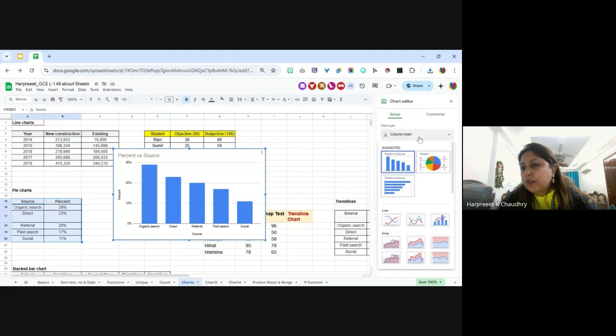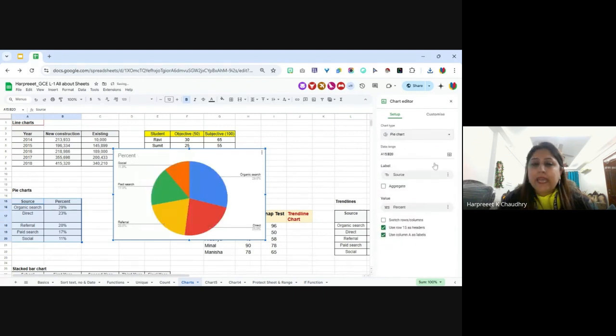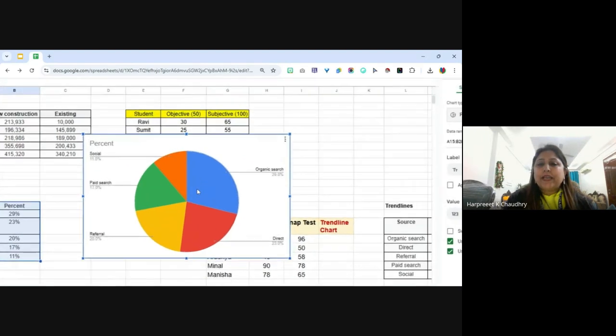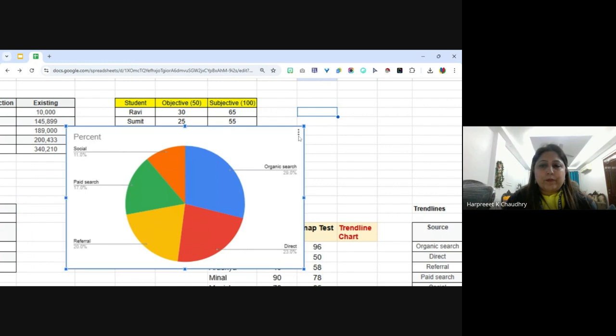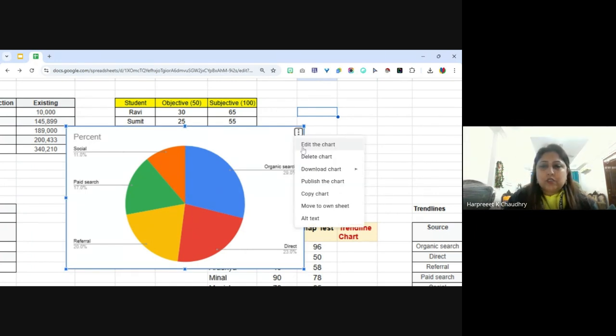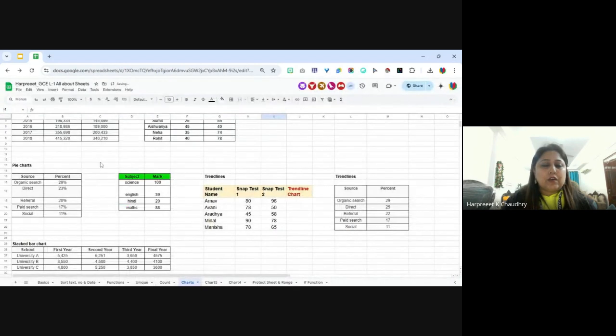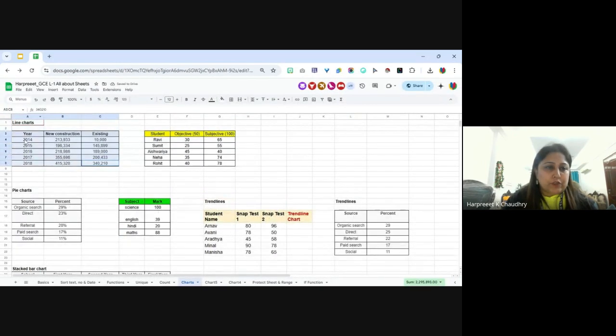As you go down, this arrow where it says chart type, it says column chart. These are the suggested ones for this data that Google automatically suggests. I need a pie chart. I can click on that because looking at the data, it knows there's a source and there's a percentage that is given. I click on it and I've been given a pie chart to look at. So this is how your pie chart will appear with the data that it is. Again, the three dots, you can check those three dots. Next, I'm going to delete it just here. Next, I have the same data I'll show you, which we did the first time.